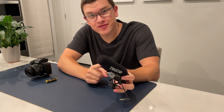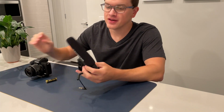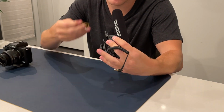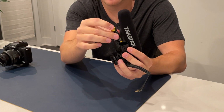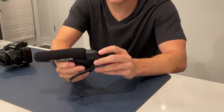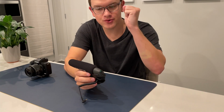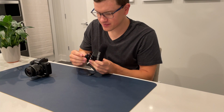All right, so we are back, and we are just filming over here for right now since we took the camera down and we have it right here in order to install the microphone. First things first, we gotta put the battery in, so we'll open this up. It looks like we're going negative down, positive side up, so just slide it in like that. There we go, nice and easy. Flip on the on switch, we get a nice little green indicator light, which looks like we installed the battery successfully. Woo!